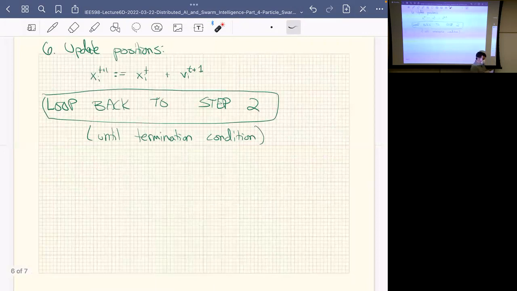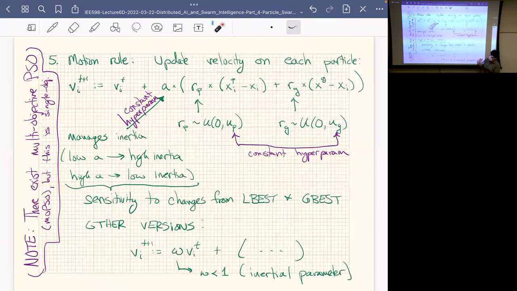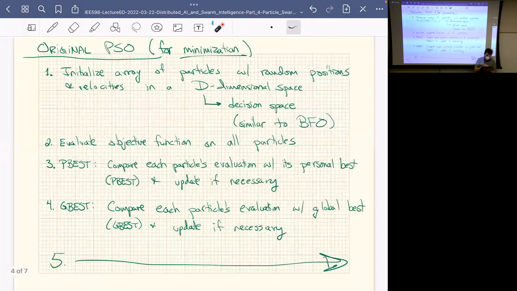The question was, how would you actually apply PSO to neural networks? If I go back here, the positions in this d-dimensional space would be, let's say your neural network had 1,000 weights. Well, then d would be 1,000. And each position in this 1,000-dimensional space would represent a different neural network. So as you move from one 1,000-dimensional point to another, you've instantiated a neural network with these weights, now with these weights.